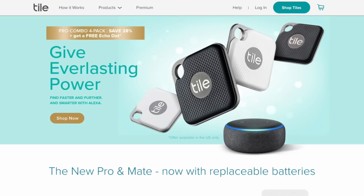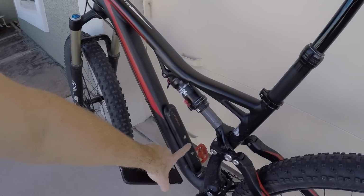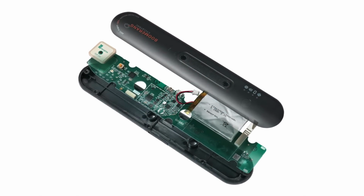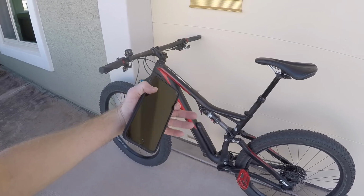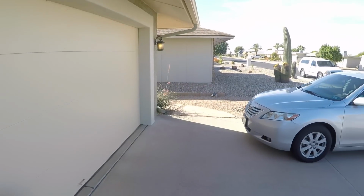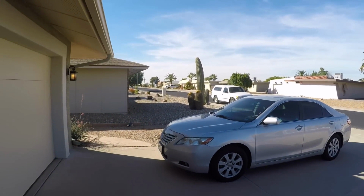And there are a lot of other devices out there on the market, like the little Tile thing. You put it on your remote control so that you don't lose your TV remote at your house or whatever. But that all relies, I think, on Bluetooth, and it has to be within a certain range of your smartphone. So you're paying $500, $1,000 or whatever for a smartphone, and a lot of the technology's in there. Whereas with the Boomerang CycloTrac, this thing has a Verizon cell phone chip in it. I mean, that's pretty awesome, and that's going to make it a little bit smarter, so it doesn't have to be near your phone to work. This thing could be taken across the state, and it's going to be checking in the whole way. Yep, and there we go.